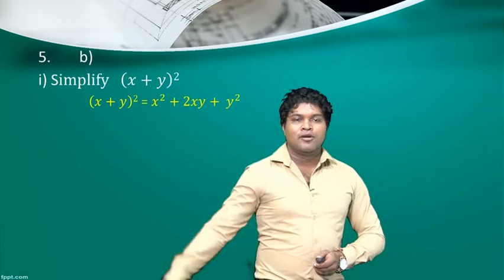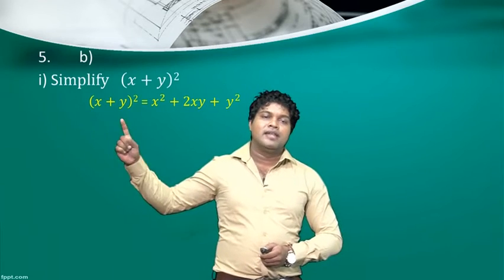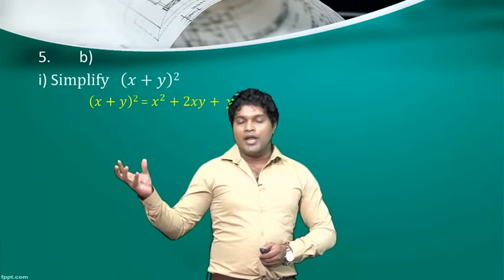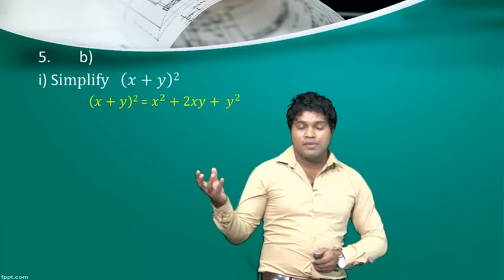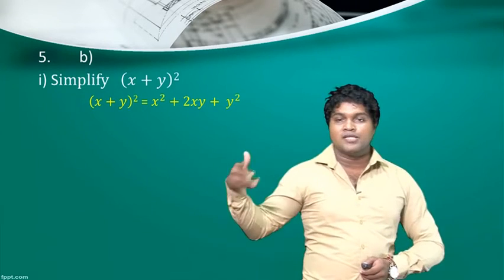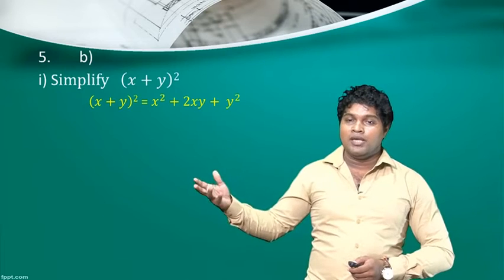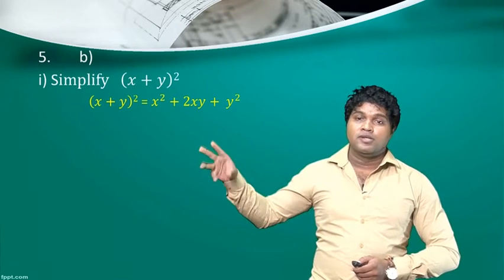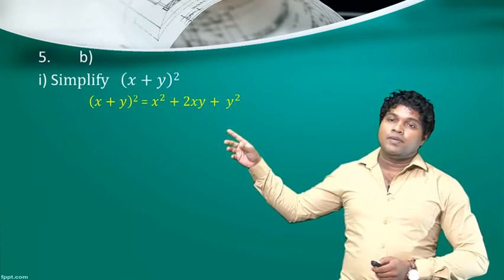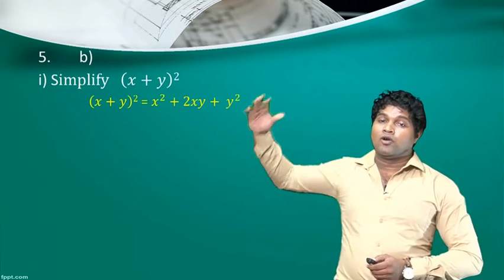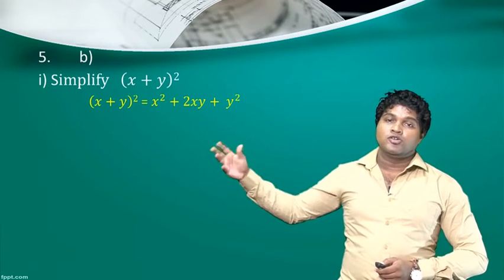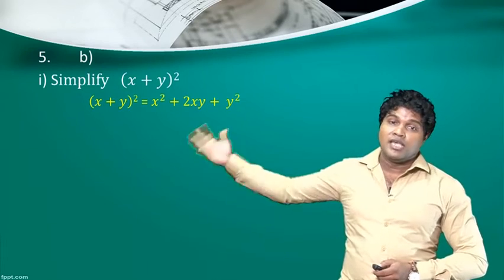You know that because there are 3 terms when expanding (x plus y) squared, the binomial expansion. According to the binomial, (a plus b) squared is a squared plus 2ab plus b squared. There are 3 terms. But you may say that (a plus b) squared is a squared plus b squared, which is totally wrong. (a plus b) squared should be a squared plus 2ab plus b squared.